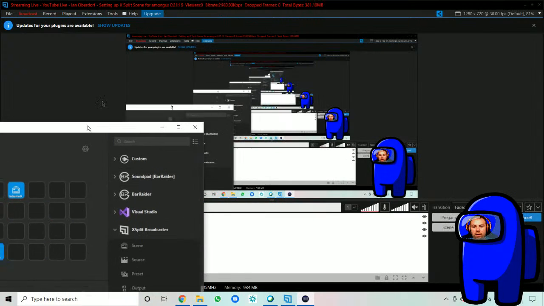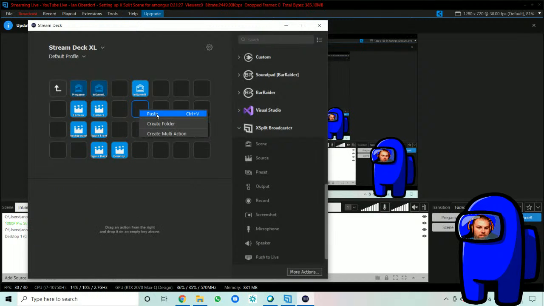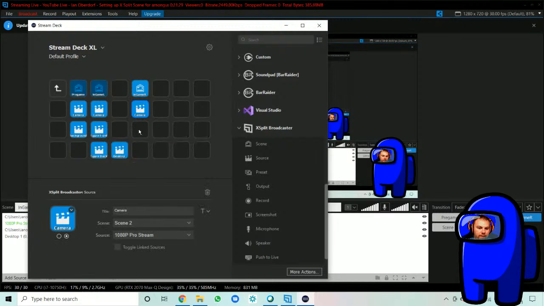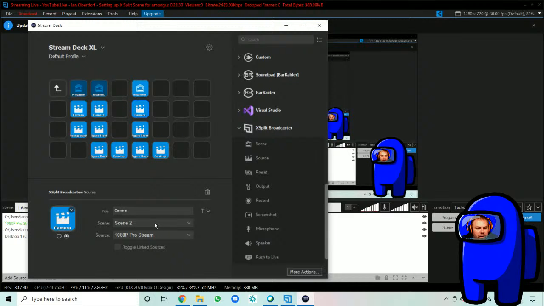Okay, so now we go to our last scene. The in-game right. That camera could kind of be moved just a smidge, but let's just copy everything, because it's all going to be the same. Alright, so the camera, scene 2, change that scene to scene 3.